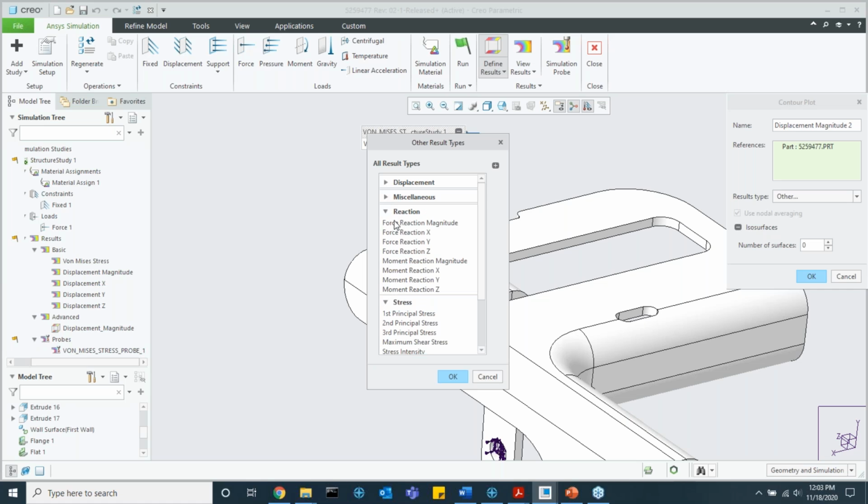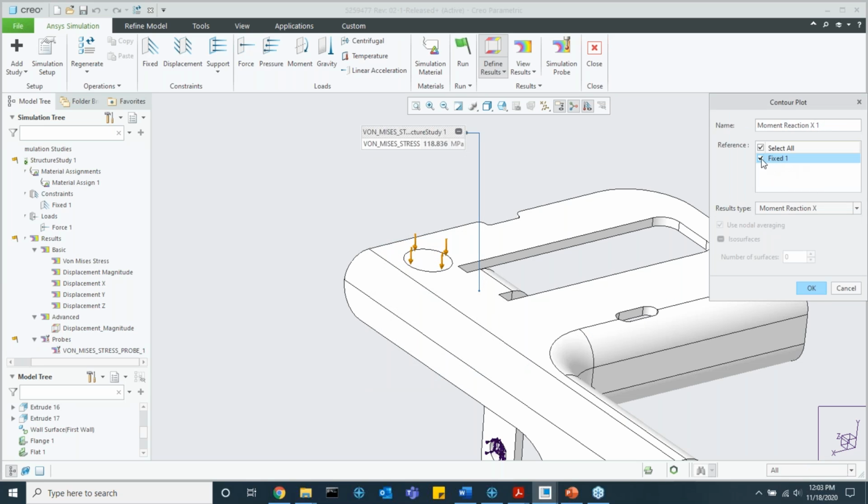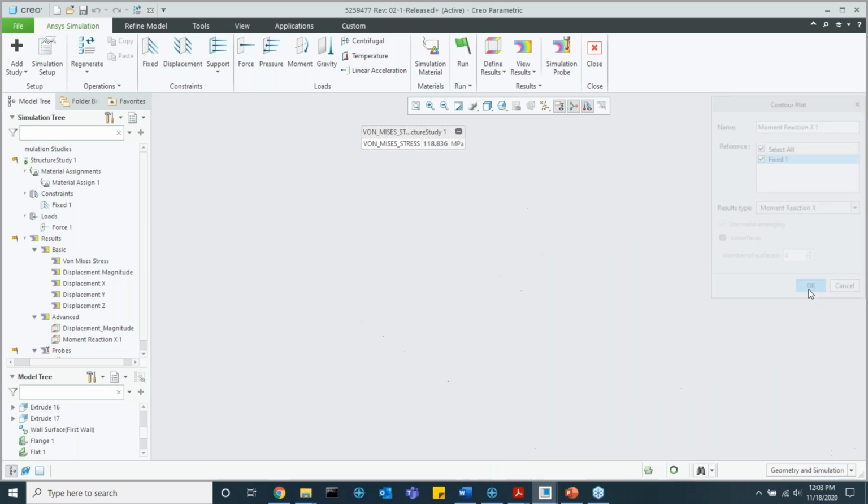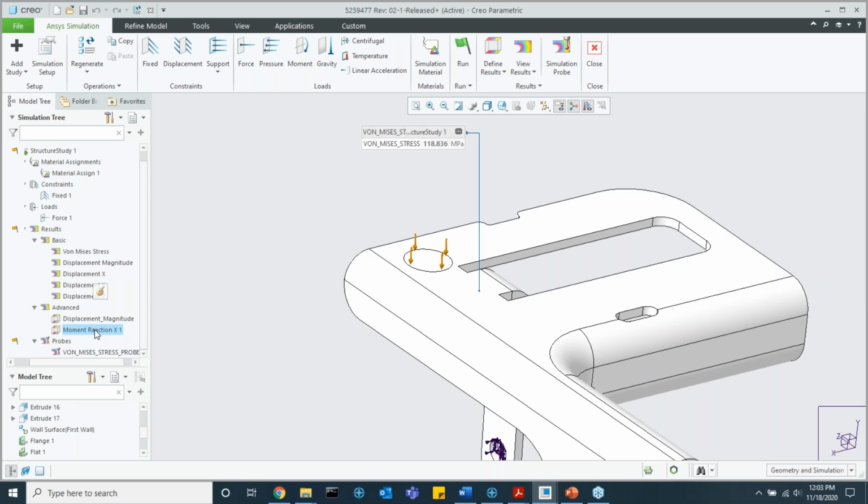Sorry, force and moment reactions are right here. Those can be created using our contour plots, and they show up as advanced results. So if I say our moment reaction, okay, we'll see that those show up underneath our advanced results.